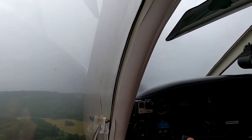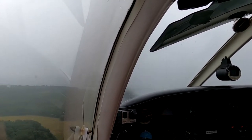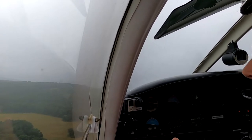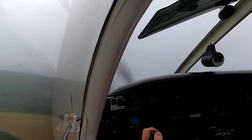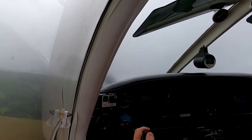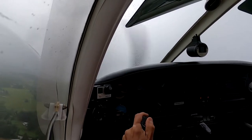Flaps up. And what I'm doing is flying towards that brown house up there in the open field. See that? Nice, easy. That's it. Still got 3, 4, 5 miles visibility. It's no big deal. I'll hold the nose up because you want to maintain the angle. Hold the nose up. So what you can do is you're turning down towards the farm. Hold the nose up. There you go.